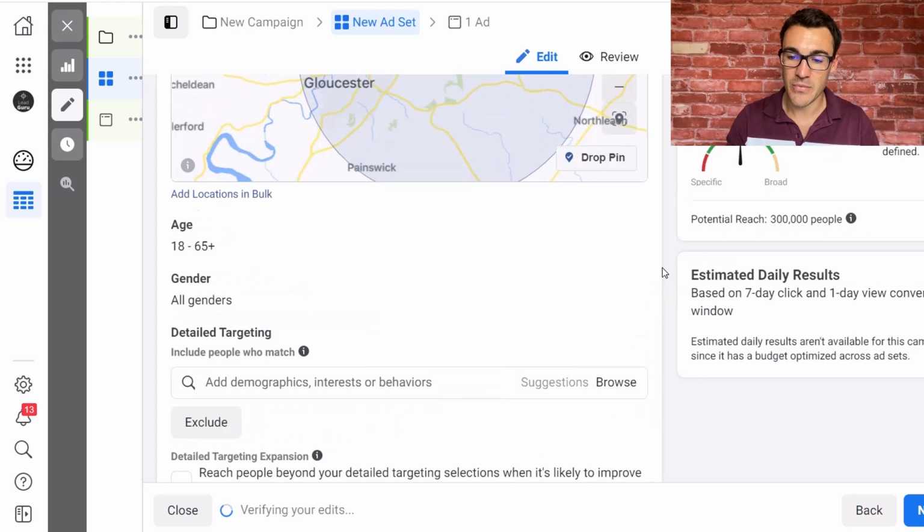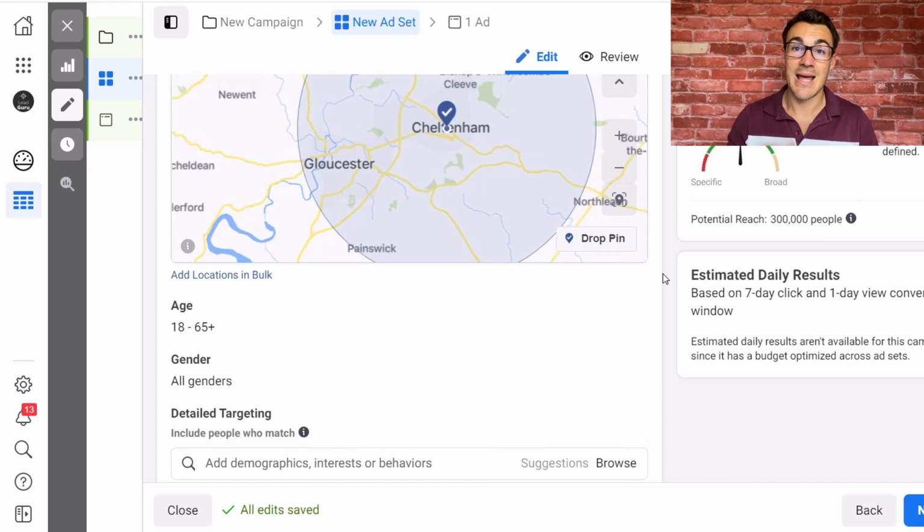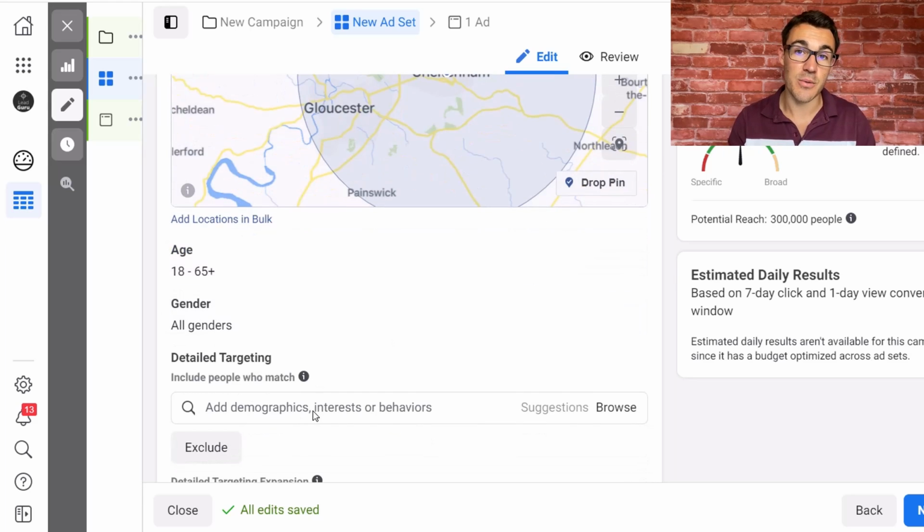So what I'll often do when it comes to advertising a local business is test this. Test just advertising to everyone in your area. Have one of your ad sets that's just advertising to everyone in the area, and don't worry about being too specific. Basically allow Facebook to work it out. The second thing I'll do is have another ad set where I target everyone in the area, but I don't add any detailed targeting options.